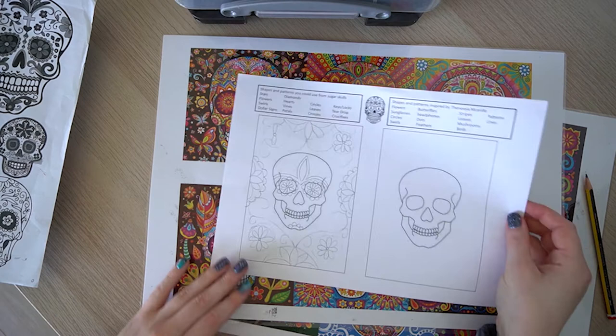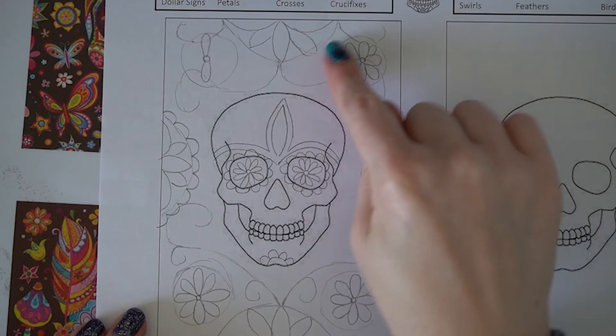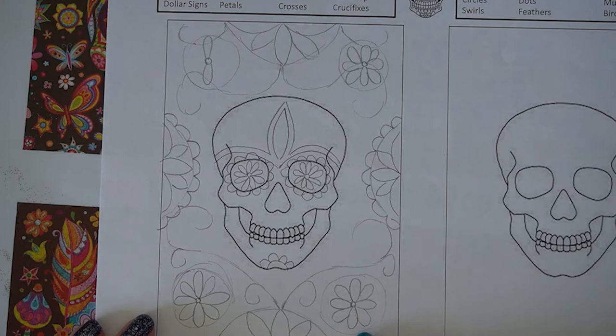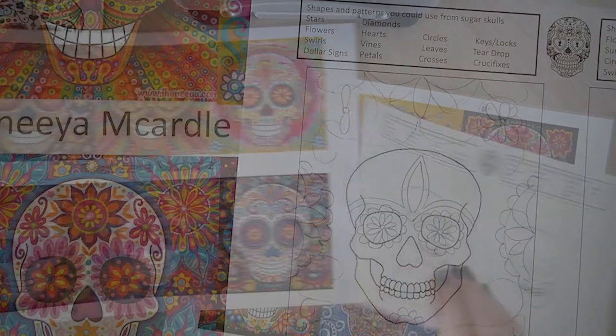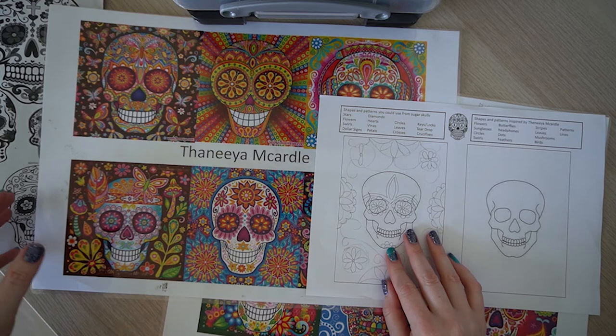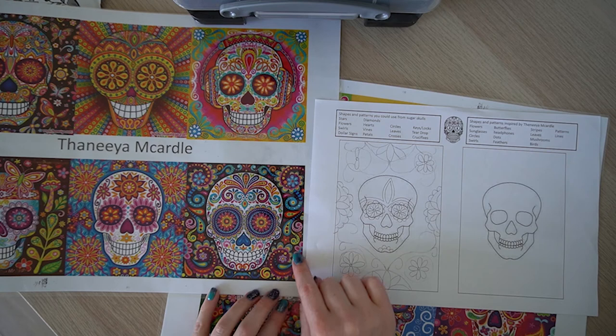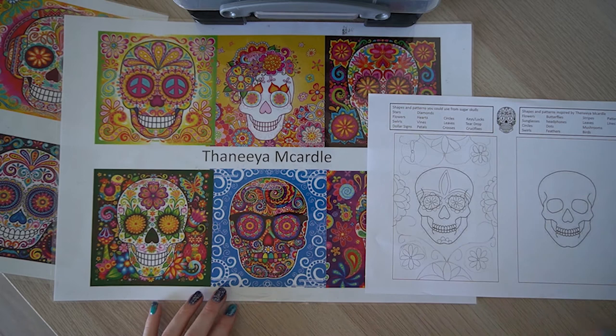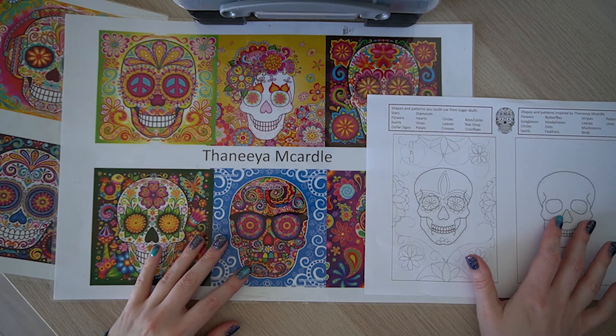So I've placed circles with flowers at either ends, with vines coming upwards. You've also got a circle flower image on either side, and circles with flowers in, placed in the four corners. This is very much inspired by Thaneeya Mcardle. So we've got the flowers in the four corners inspired by this one, and then the overlapping vine shapes that are coming up here, inspired by this one here. I also took inspiration for placing the flowers in the circles from this one and some shapes from this one. So it's really important that you look at all of your inspiration images before deciding on your design. Look at what has been done before and then pick out some ideas.